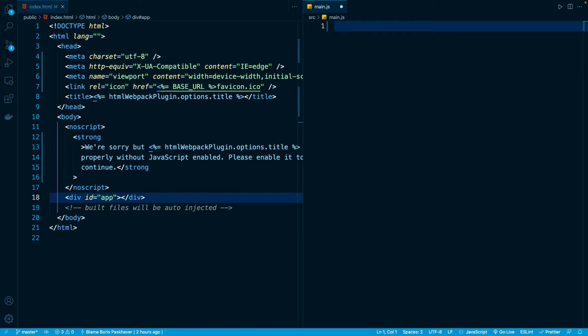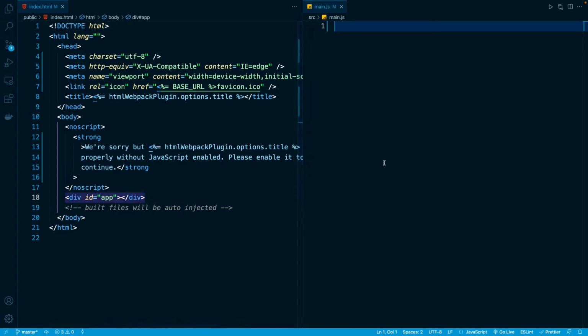So what we're going to try to do is create a Vue application right here, and then connect it so that it renders, or mounts, in other words, right here where this div is. So we want to have this Vue application, which is basically just a complex JavaScript configuration, and we want to plug it into this section right here.